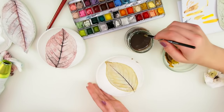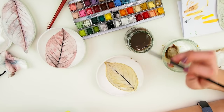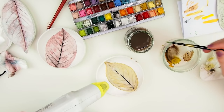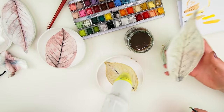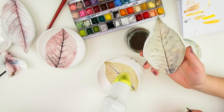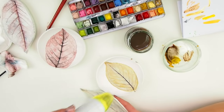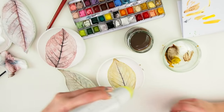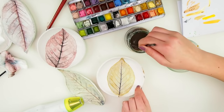I think I should try it a bit? I feel like this one's not dark enough. I don't know, I think it's beautiful. Both of them match each other. If you think about it, they're matching each other.